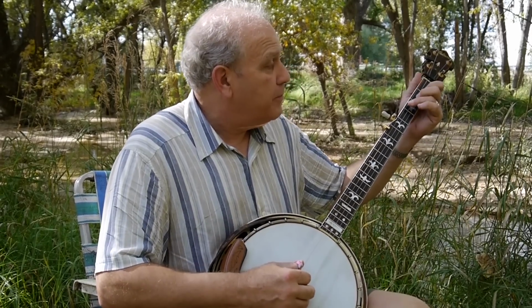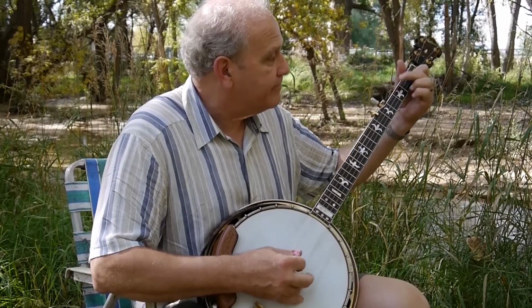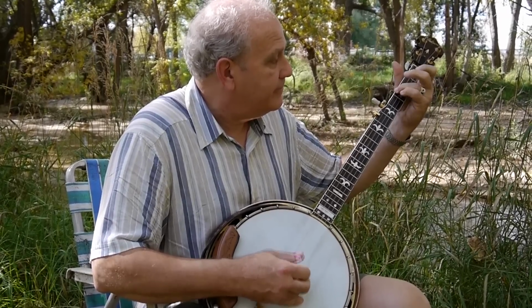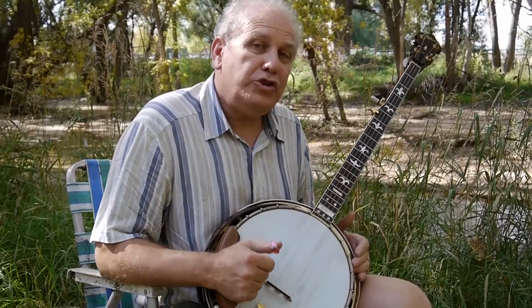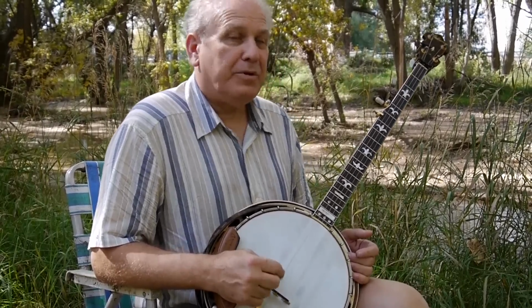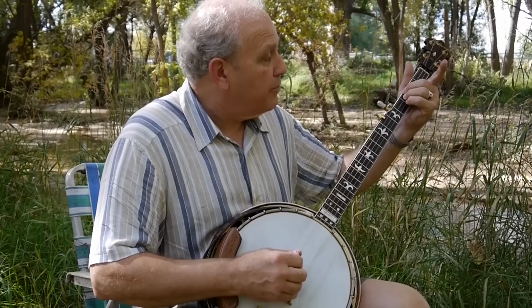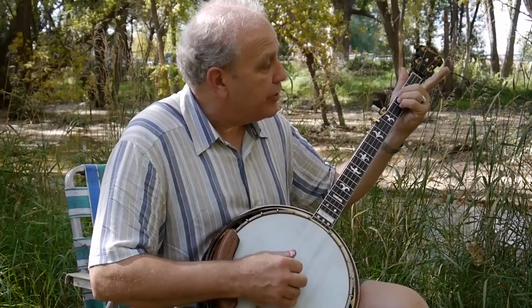So now we have this part of the B part. Two changes from B flat to C. That's not very typical. That's part of what makes this song a little different. And here's the way I'm going to finger the B flat. Instead of just holding the whole thing like that, I want to leave the first string open.